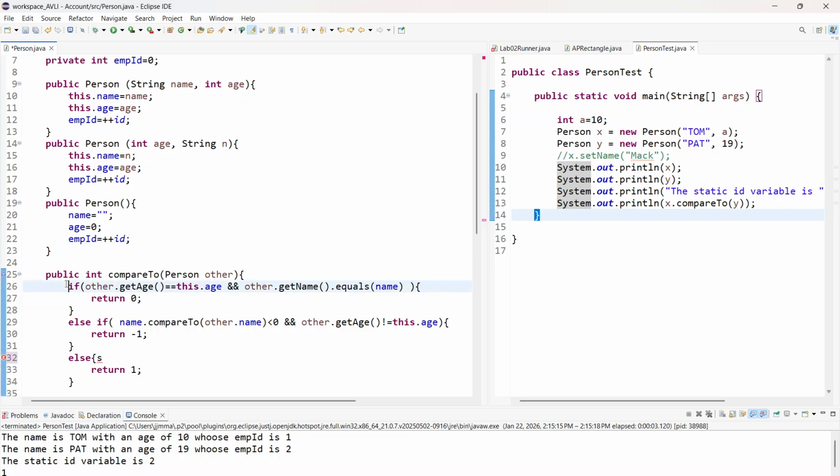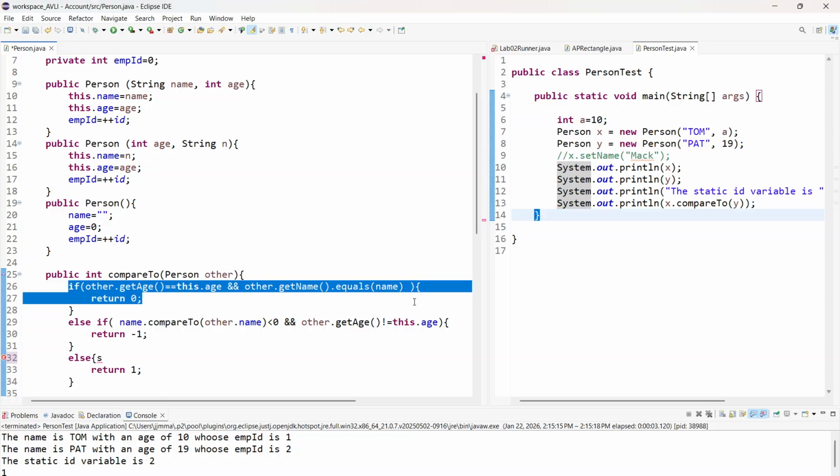And if they have the same age and the same name, you return 0. So that says equality. And you may ask yourself, there's a dot equals method. Perhaps that might work to return equality, and in most cases, yes. So compareTo is somewhat duplicative of the equals method in that it can also be used to compare equality. Testable thing. I've seen multiple choice questions with that concept in mind.